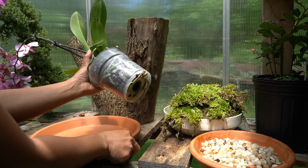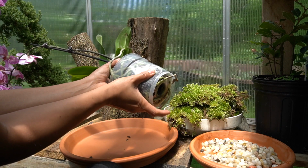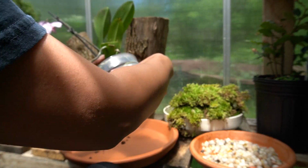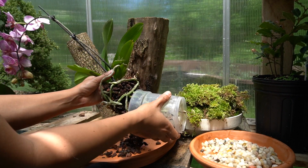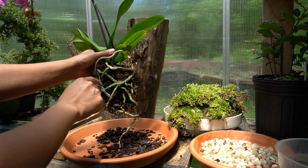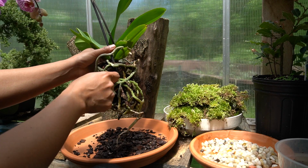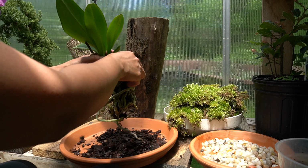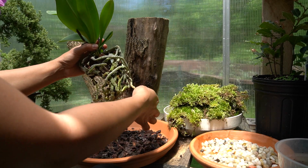Just very carefully. We don't want to damage any roots. Okay, now what we're gonna do, we're going to remove the bark and wood chips from this. And we're also going to check the root system, make sure there are no damaged roots. If there is any, we can cut them out using our scissors.